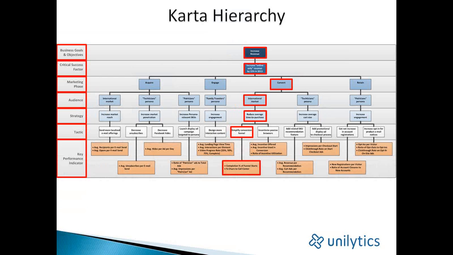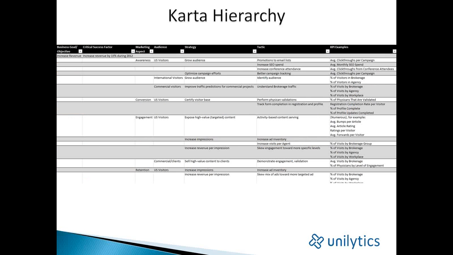People are able to buy into the process. They understand how they were determined. And they also understand and can see that their work and their contribution to the organization has meaning, and that what they're doing as they do certain tactical things drives these KPIs, which in turn drives the corporate results. And we only looked at convert, but here are the other 4 phases, and of course we would fill in the entire Carta. And this can also be described as a spreadsheet.